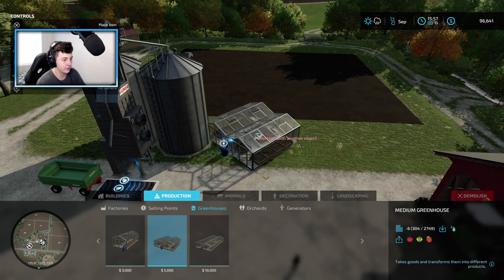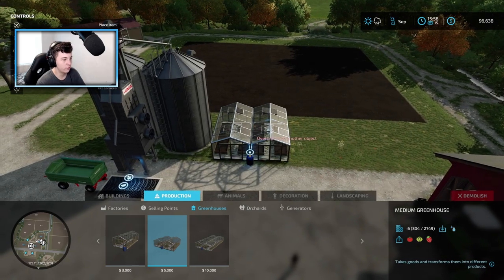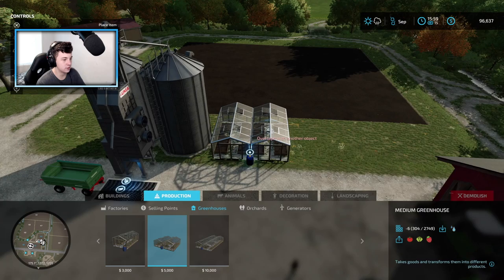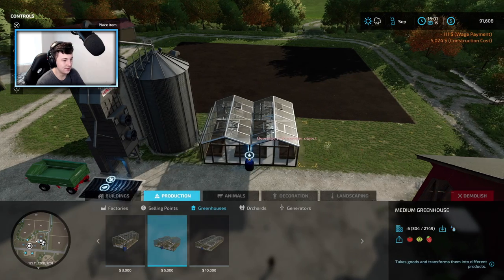Trying to fix it up. There we go. I just want this to straighten up. There we go. All right, let's have a look. We might just put overlaps. There we go. Alrighty. So I think about there. Bingo. We'll place that in there.